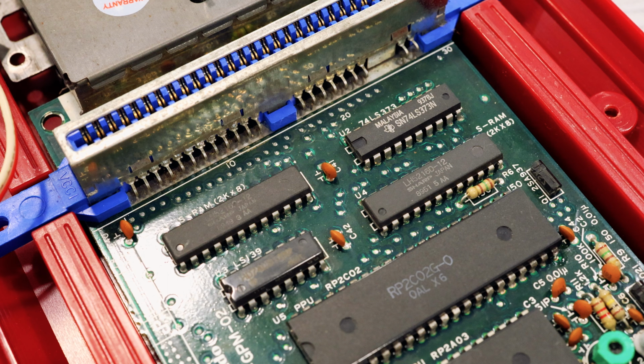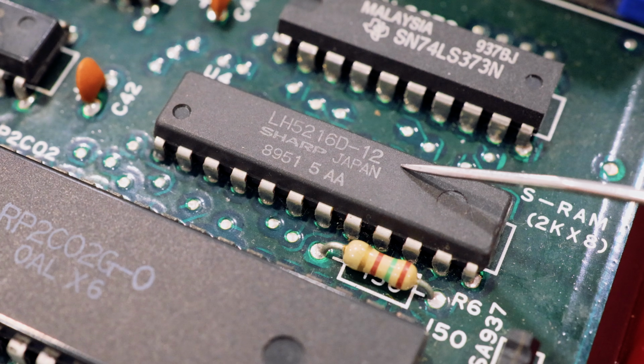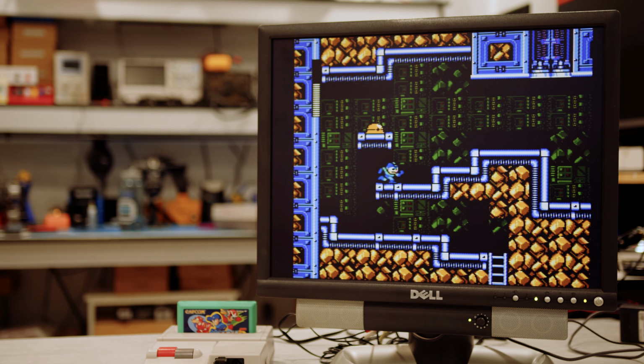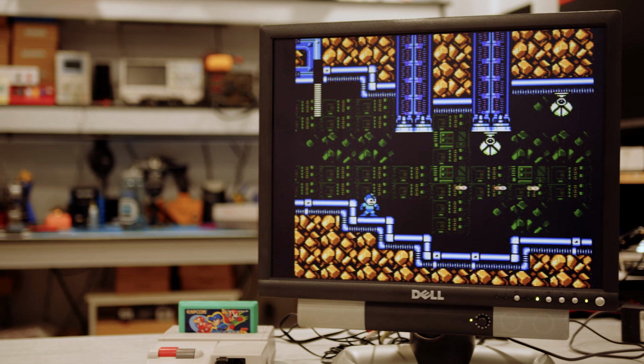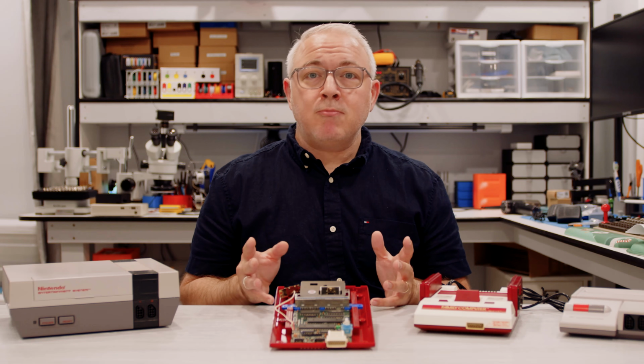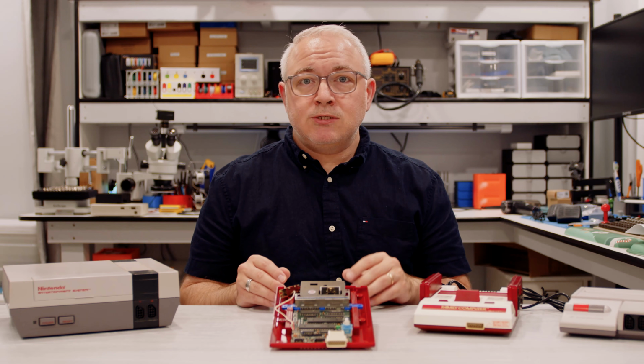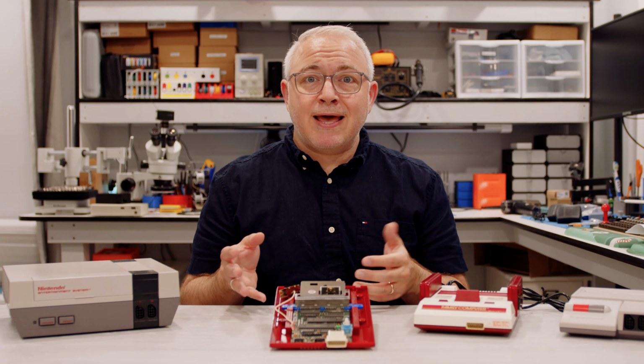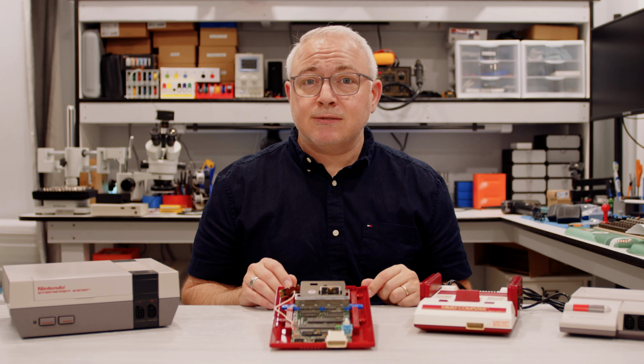Now, the Famicom, and pretty much every console, needs to keep track of which graphics should be drawn to the screen. This is done with a RAM chip that's dedicated to this purpose called Video RAM, or VRAM for short, which is labeled U4 on the board. When the PPU forms the video signal that's displayed on the TV, it uses the data in VRAM as the source for where graphical elements should go. But back in the early 80s, memory cost a lot of money. So this VRAM chip, which is tiny by today's standards, comes in at just 2 kilobytes in size.